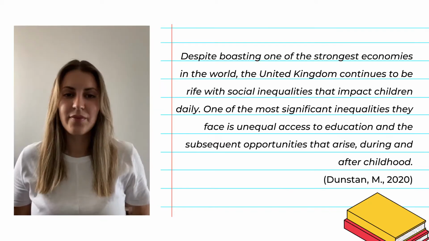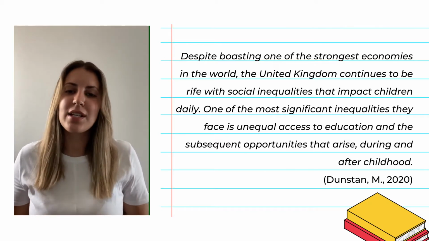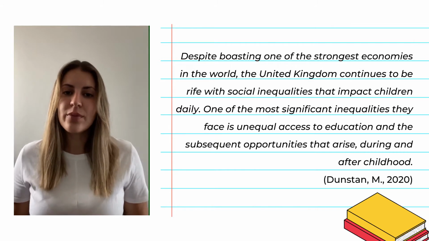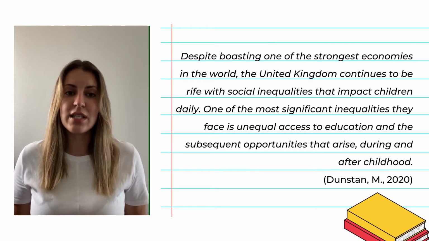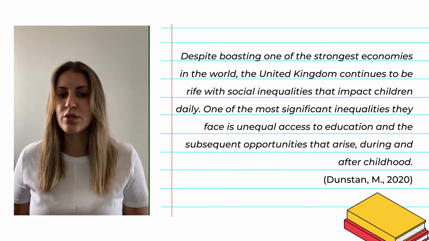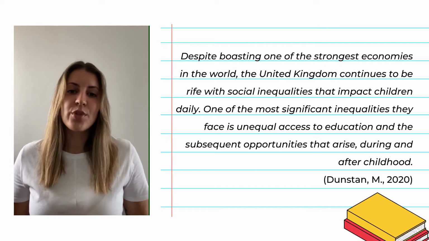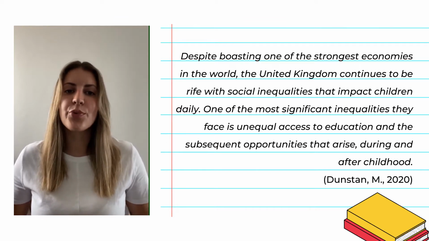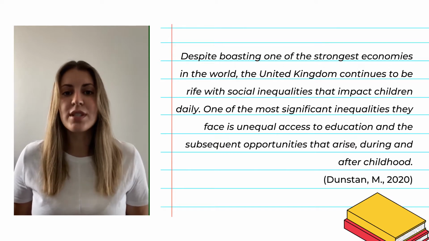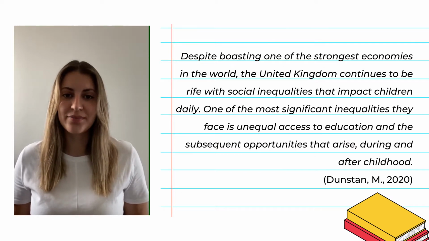Despite boasting one of the strongest economies in the world, the United Kingdom continues to be rife with social inequalities that impact children daily. One of the most significant inequalities they face is unequal access to education and the subsequent opportunities that arise during and after childhood. I decided to begin my presentation with this quote because it pretty much sums up the topic that will be covered and highlights the social disparities in education.